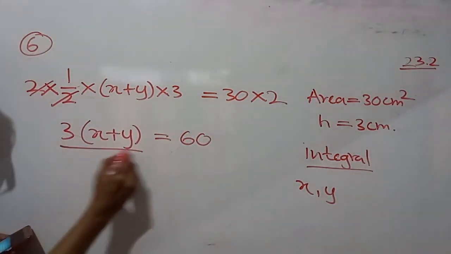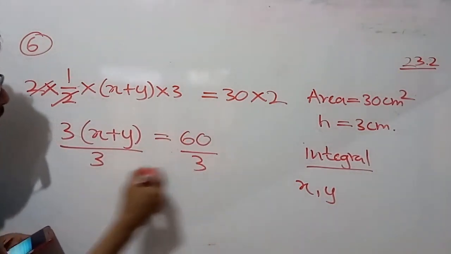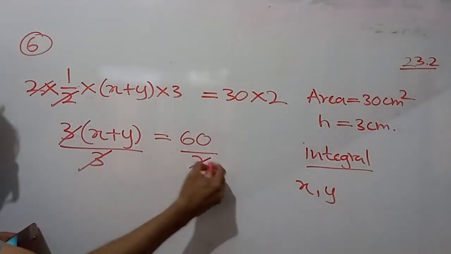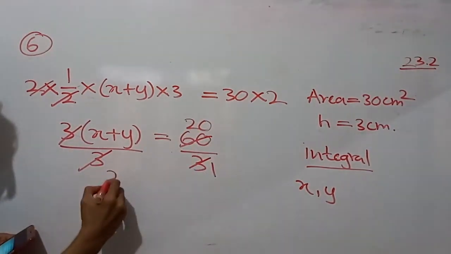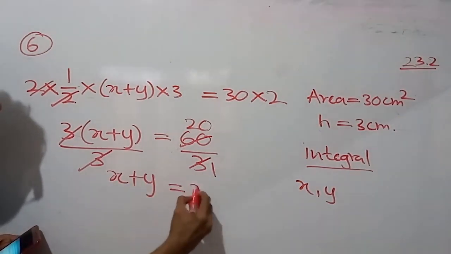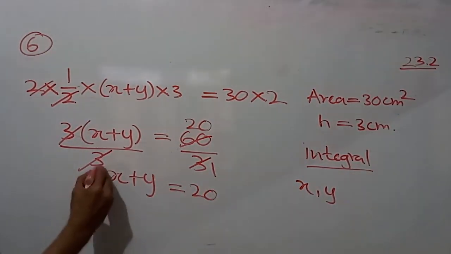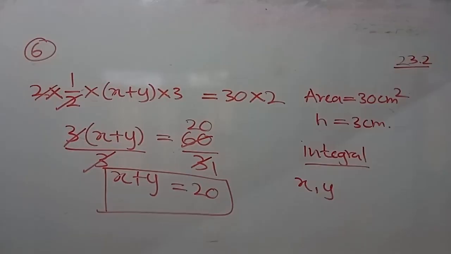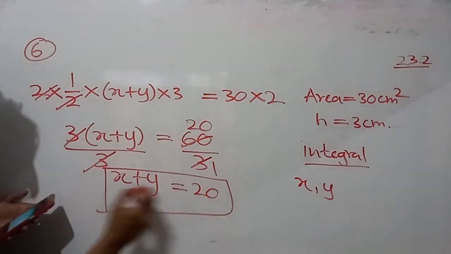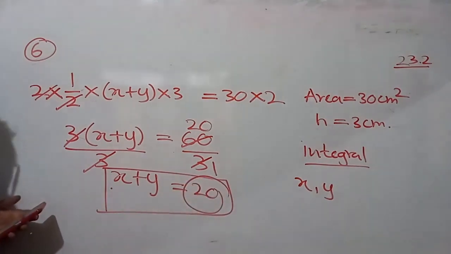Now I can divide this side by 3, do the same thing to the other side. 3 times 1, 3 times 20. So x plus y is what? 20. X plus y is 20. So in the first part they are asking is what? Give 3 pairs of integral values that the lengths of the parallel sides can take. අයියෝ ඔයාලට ගන්න තියෙන්නේ. x y වලට අගයන් දෙන්නලු 20 වෙනවා. මොනවද?